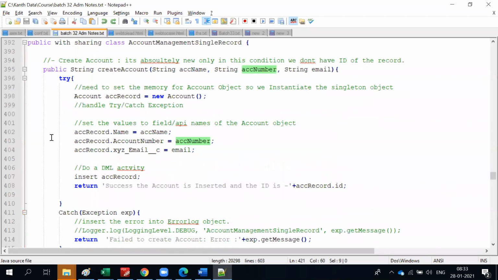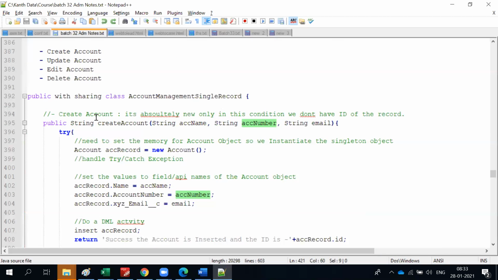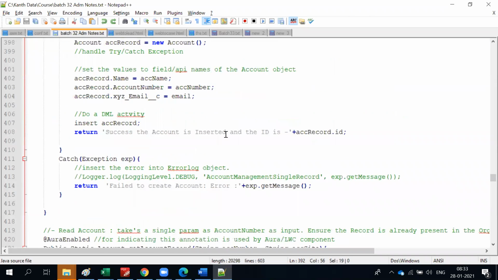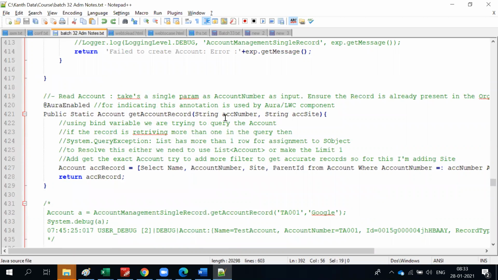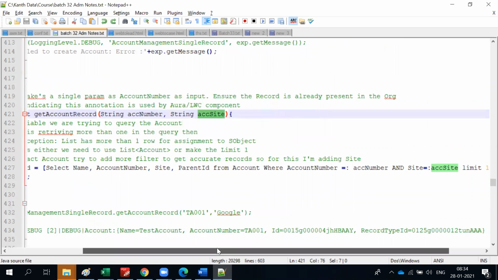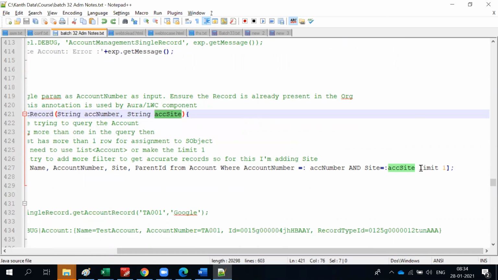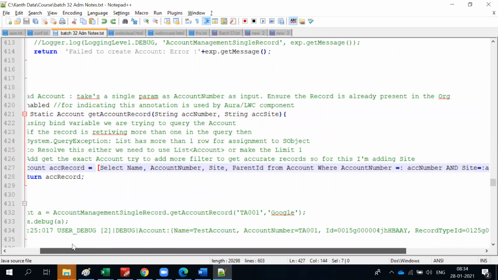See, the whole context of this particular logic is that I want to do a single record activity. I'm not expecting to pass something and get a list of records. That's the reason I'm sending the finite account number and a site. You filter both of these, and I need to get an actual record, which would be only one record. So I put limit one because I'm expecting only one record. If you don't put this and there are too many matching values, there's a problem of returning one or more.